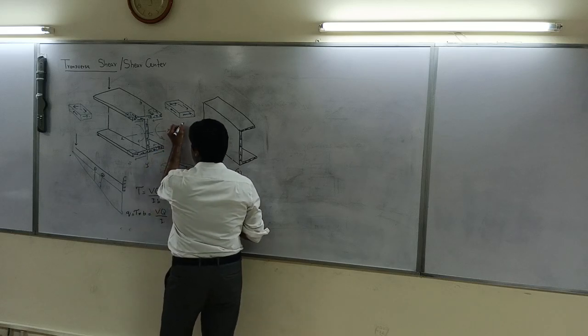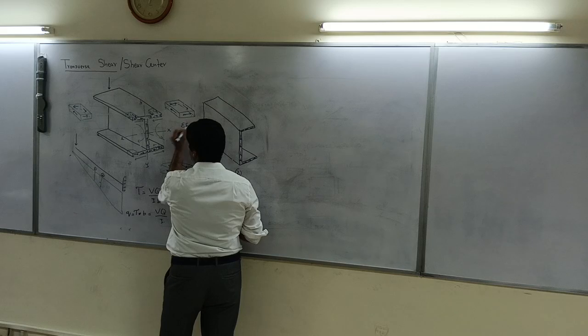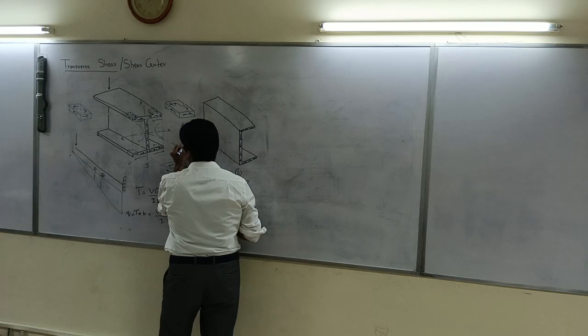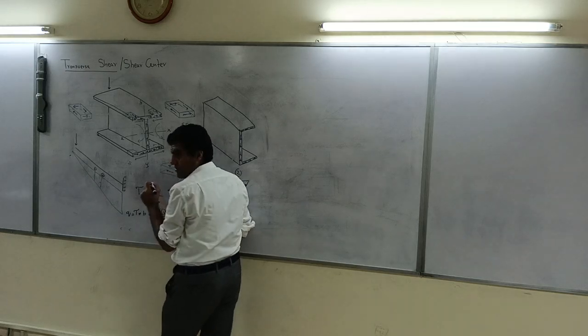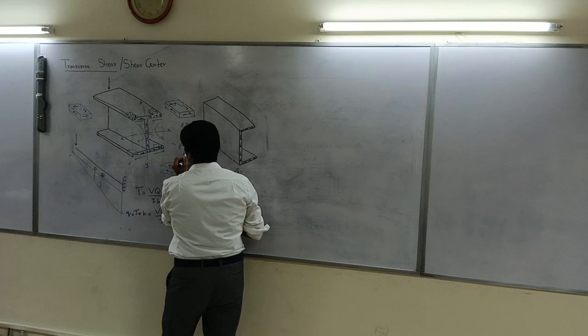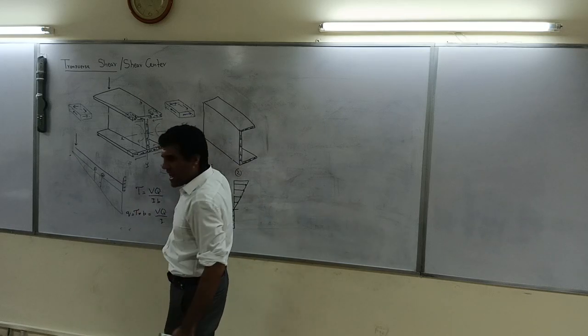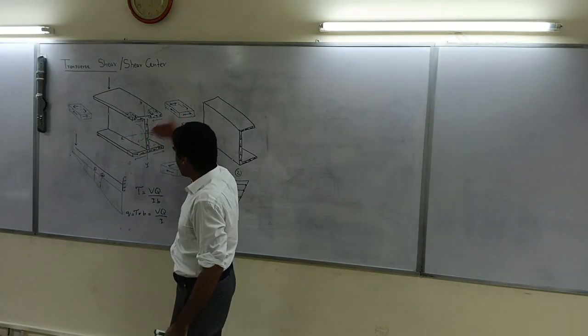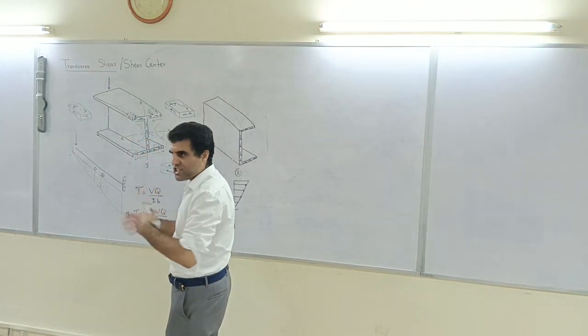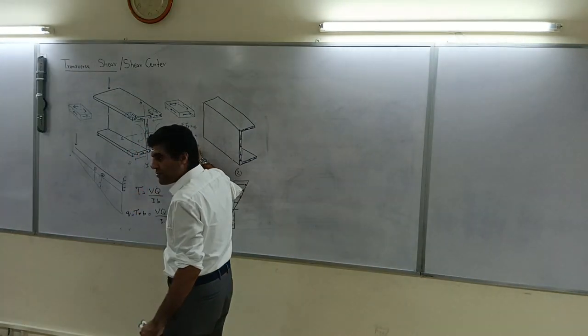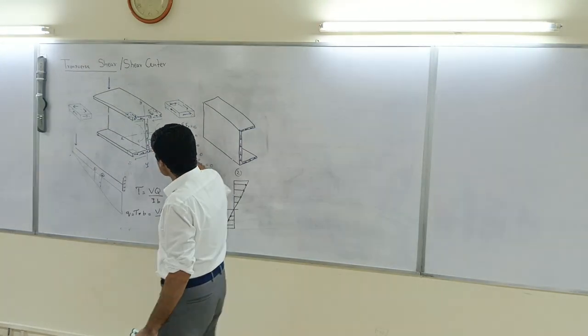So the equilibrium conditions are summation of forces in the x direction equal to 0, summation of forces in the y direction equal to 0, summation of forces in the z direction equal to 0. Summation of moment in the x direction equal to 0, summation of moment in y equal to 0, and summation of moment in z equal to 0. And you see, summation of Fx is in this direction, so we have got no forces in this direction, that's satisfied automatically. Summation of Fy is equal to 0.